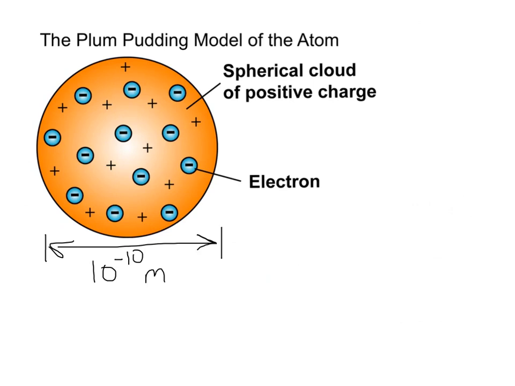So he just had all these little negatively charged electrons that he thought you could rip out by doing his cathode ray. If you put enough energy into it, you knock some of those electrons out, and every element known to man at this point had that same property. So everything had a negatively charged particle and a positively charged one. And there's enough positive cloud in the dough to balance the negatives, the electrons, and it all works out to a neutral atom.